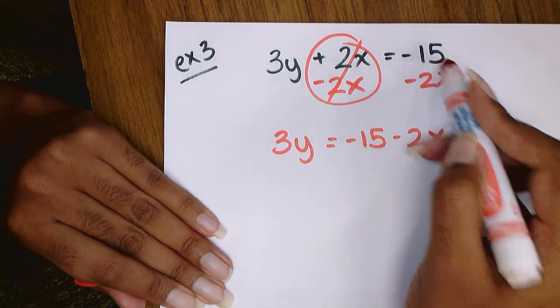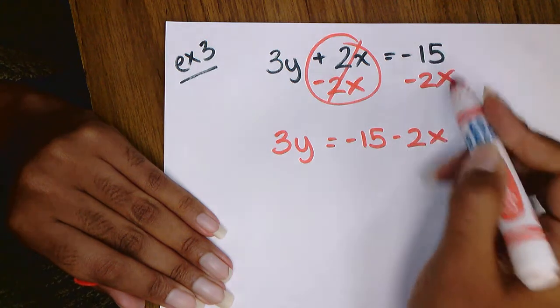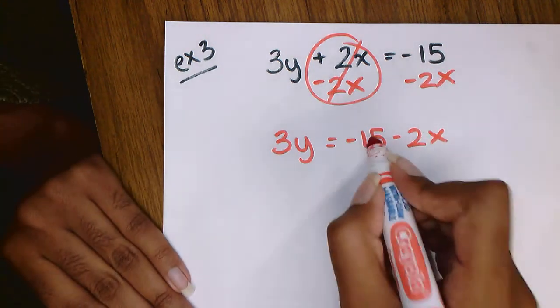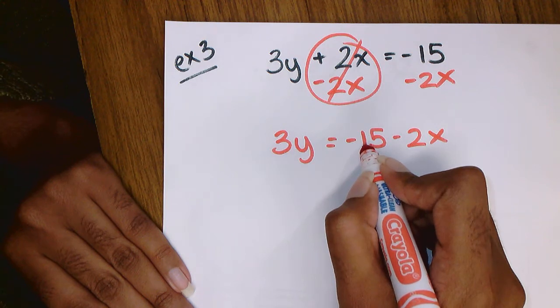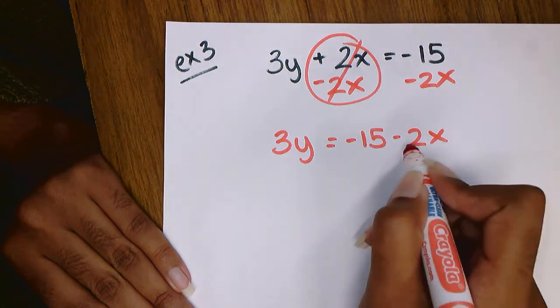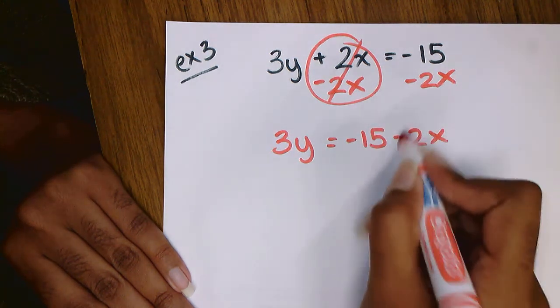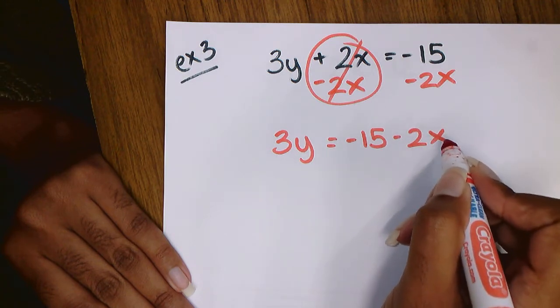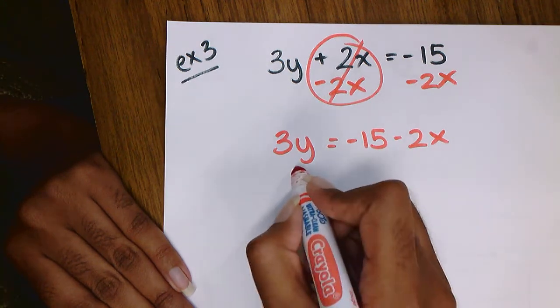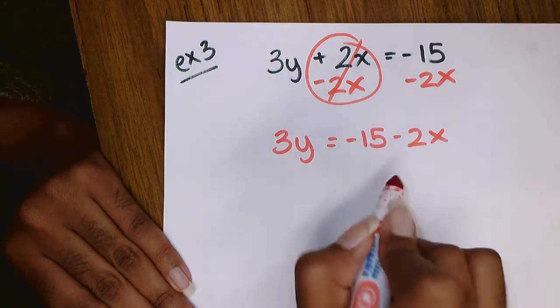Remember, this is a constant, this is a variable term. You can't combine them, okay? So this would not be like negative 17x. You can't combine them. This is a number. This is not a number. We don't know what number this is because we don't know what x is, okay? If we knew what x was, then we could, but we don't.